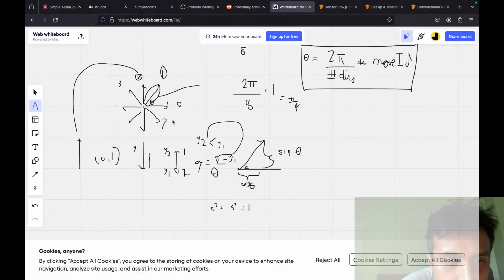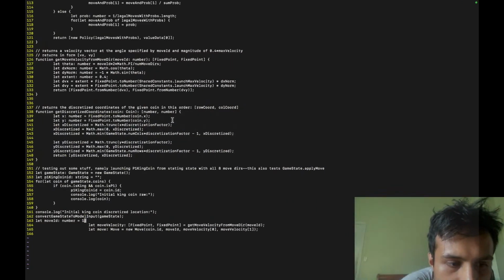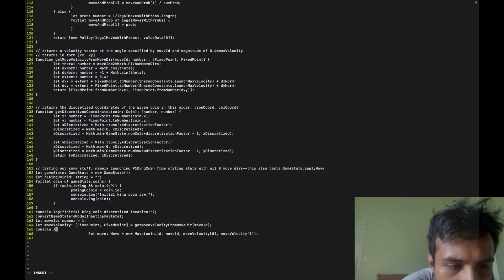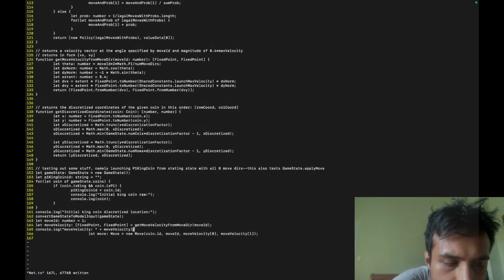So then what we're going to do now is console.log move velocity plus that. What else?